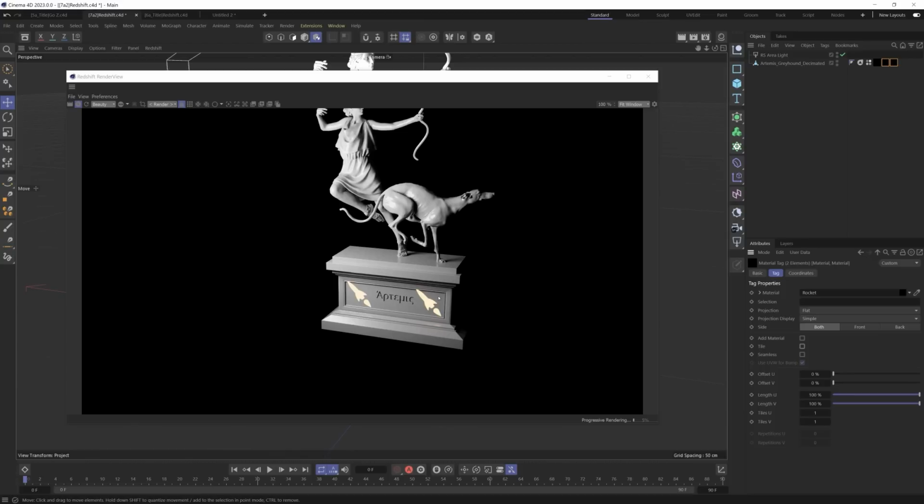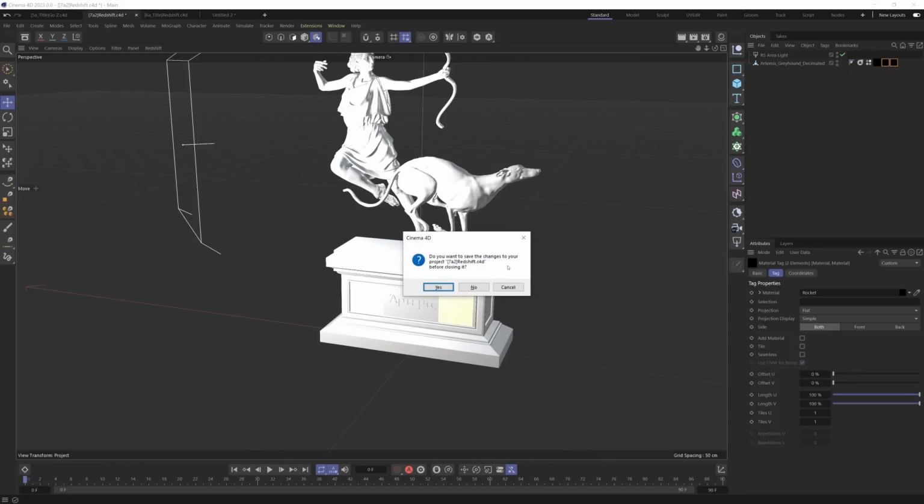We can do simple material stacking just like we've been able to do in vanilla Cinema forever. So a wonderful addition. You can imagine putting graffiti, layering grass and dirt on top of each other, adding grime layers, and separate scratch layers, so many different things, and you can just layer it as separate materials now. So that is wonderful.